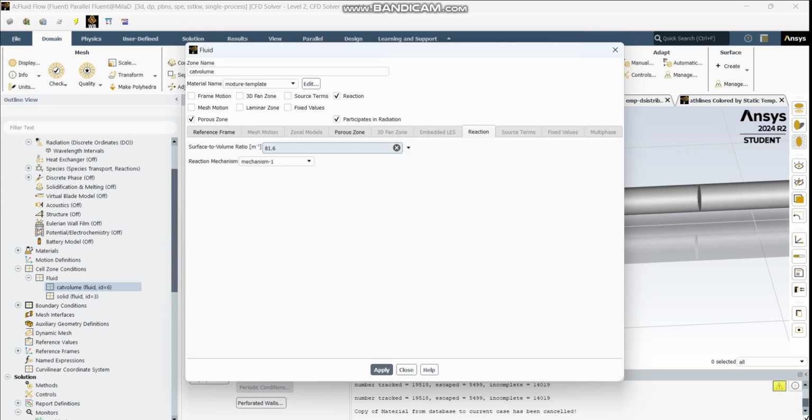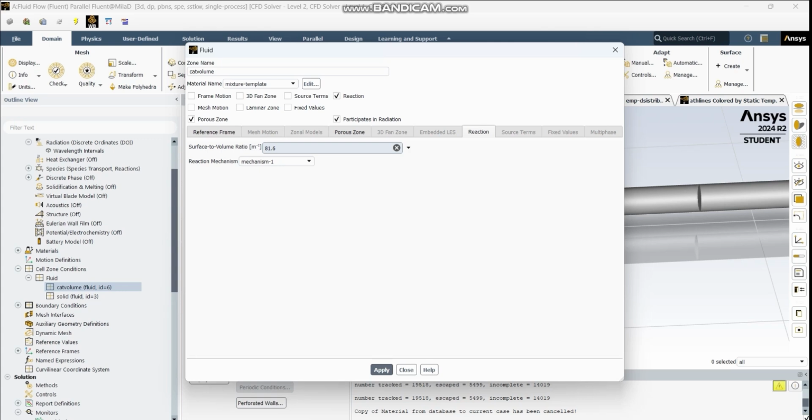In a catalytic reactor, like the tubular reactor, the catalytic surface area is where the actual chemical reaction occurs, while the volume refers to the space the gases occupy as they flow through. The surface to volume ratio essentially indicates how much catalytic surface is available for reaction per unit of reactor volume.